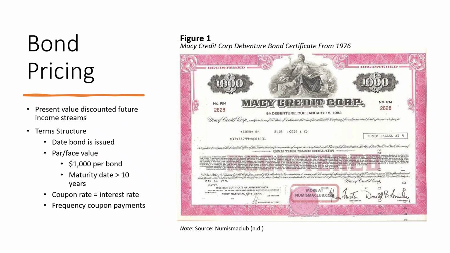The coupon or interest rate is printed on the face of the bonds, and in this case is 8%. The frequency of coupon payments is listed as July 15th and January 15th of each year for the Macy's bond, and the semi-annual payments would be $40 since $1,000 multiplied by 8% is $80, and 80 divided by 2 is 40. I will use annual payments in this presentation instead of semi-annual remittances for simplification. Two critical dates appear on the bond: the issue date, January 15th, 1974, and the due or maturity date, January 15th, 1982, which results in the bond's term of 8 years.